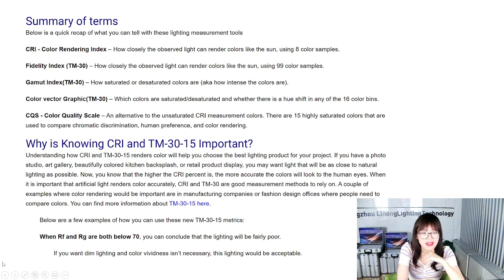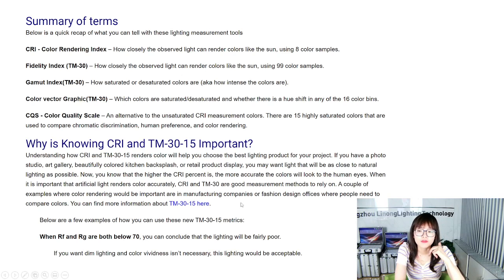So, why is knowing CRI and TM-30-15 important? Because this will help you choose the best lighting products for a project. So the designers, the engineers, the technicians, they need to carefully understand the terms which I mentioned just now.